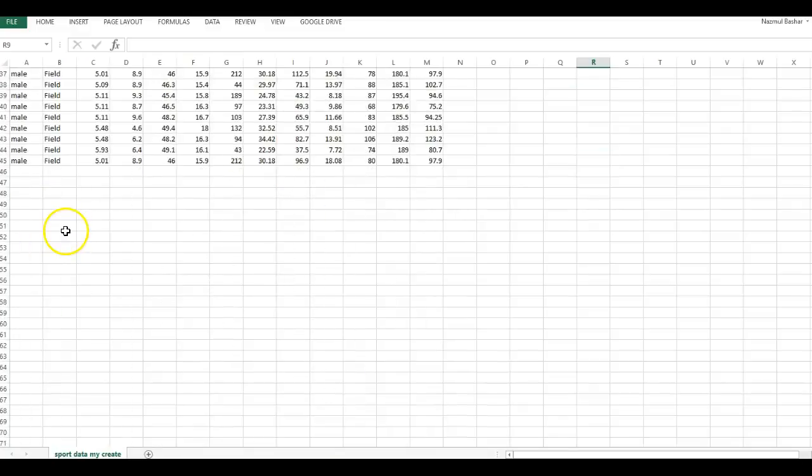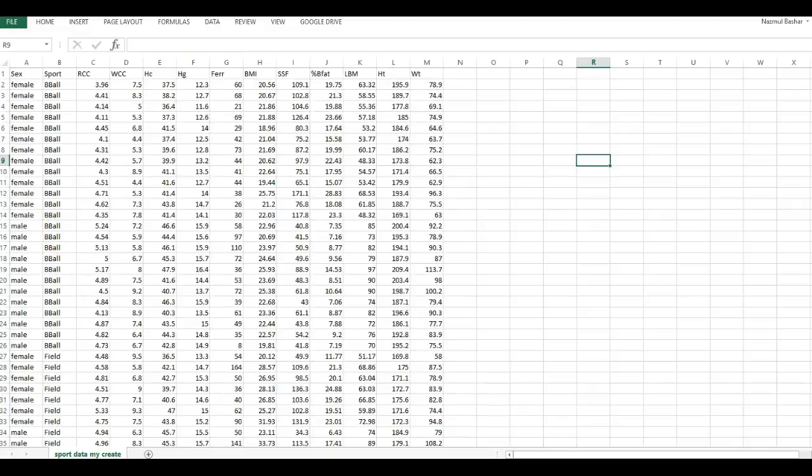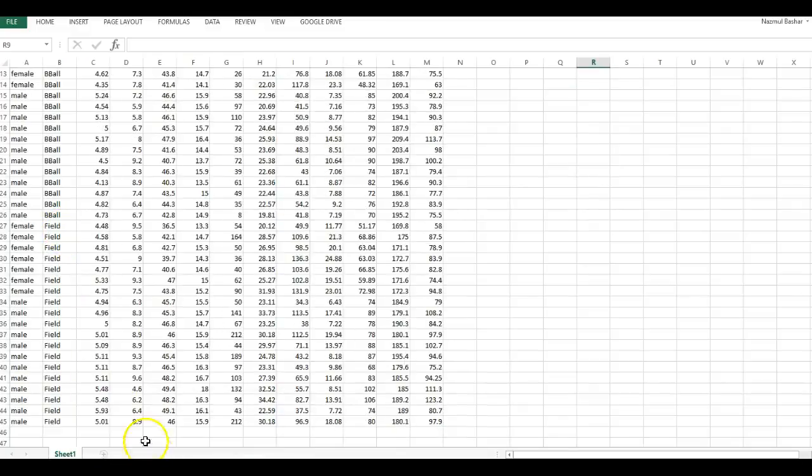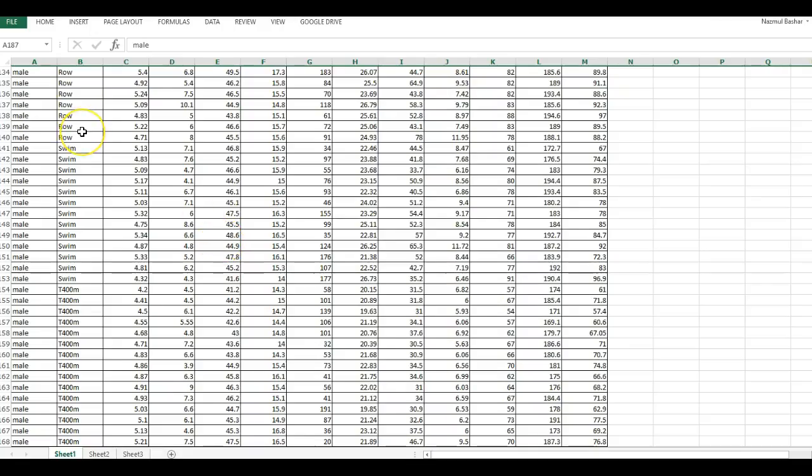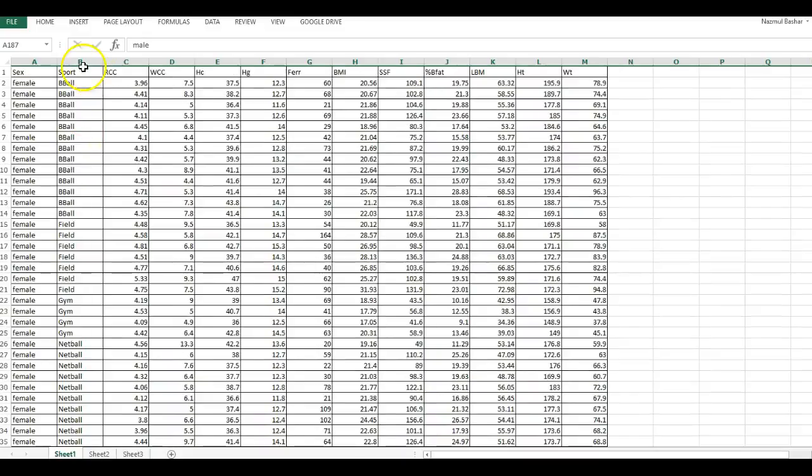Now, if you look at the other one, this one is the original file. And this is the column we are concerned with, and we want to cut it down to two groups.